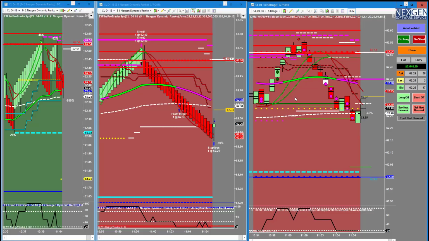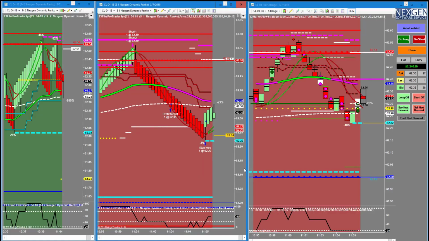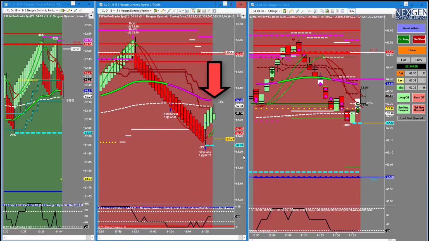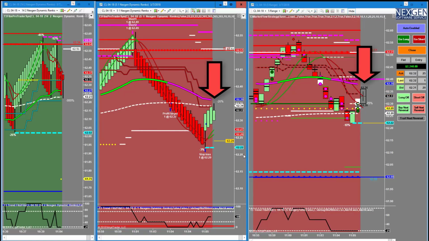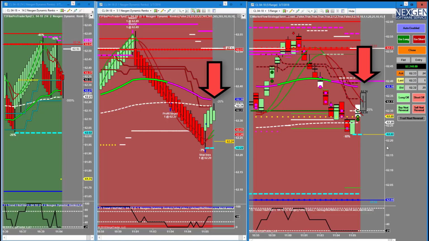I pulled my stop down really tight. And again, you get back to a prior low, they're going to bounce. I mean, there was a reason they bounced off of it the first time. They're going to bounce off of it the second time. And what that's going to do is allow you, if they do bounce, to take a second shot at a trend trade short.